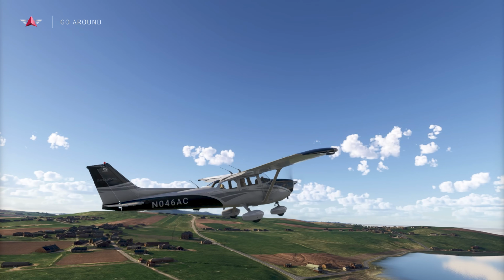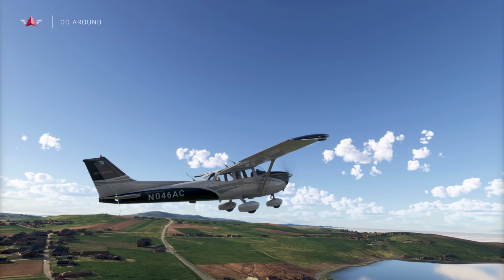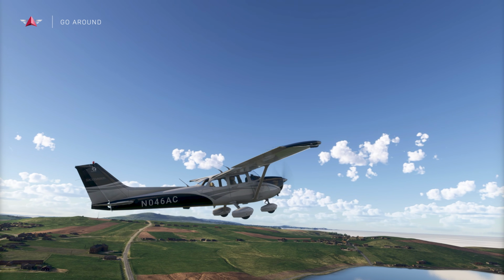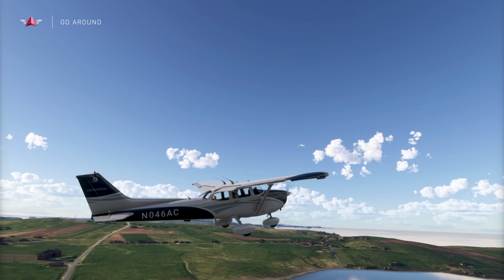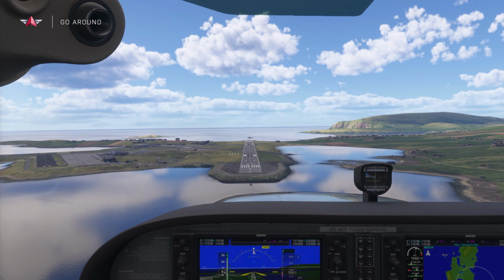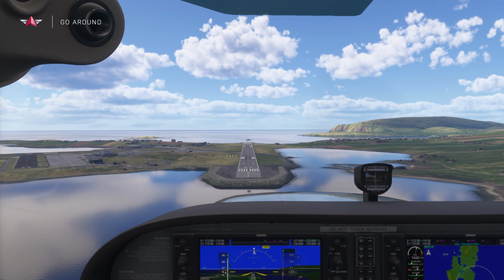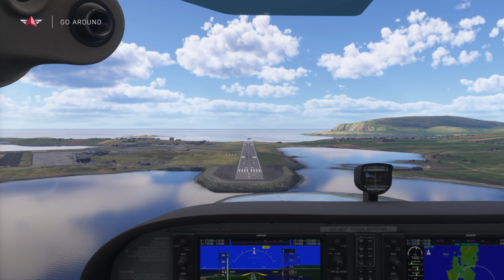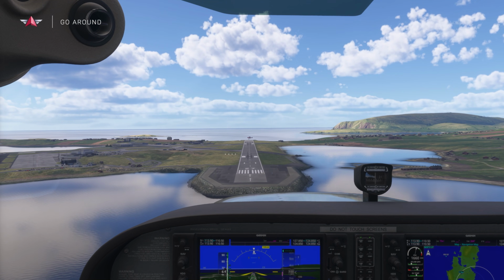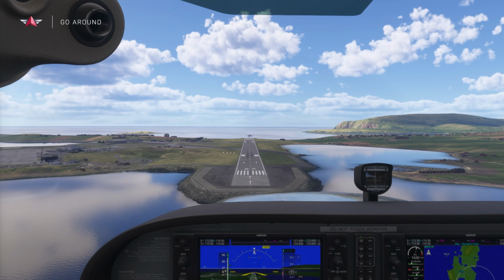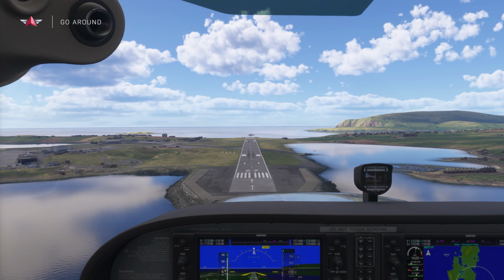You may recall that we've earlier practiced exits from slow flight with full flaps. The go-around procedure is very similar. Here we are on the final approach. As you can see, we're too high and the PAPI is showing us all whites. It's too late to salvage this. It's a good time to go around.